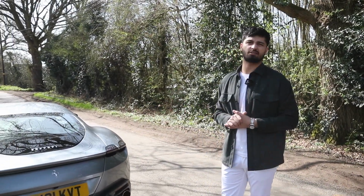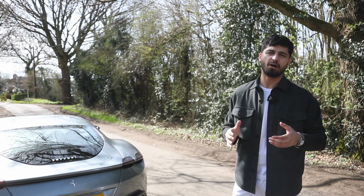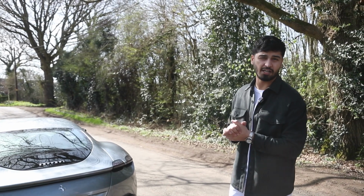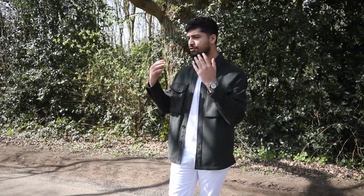So this actual rear end of it makes me really excited to think that an entry-level Ferrari looks that wide. Normally entry-level cars are not all that great. Like, you get the badge, you get the car, and it's making you feel like you're part of the brand. But this by no means feels like an entry-level Ferrari. Ferrari were actually trying to aim for a new customer base. They were actually targeting new clients.